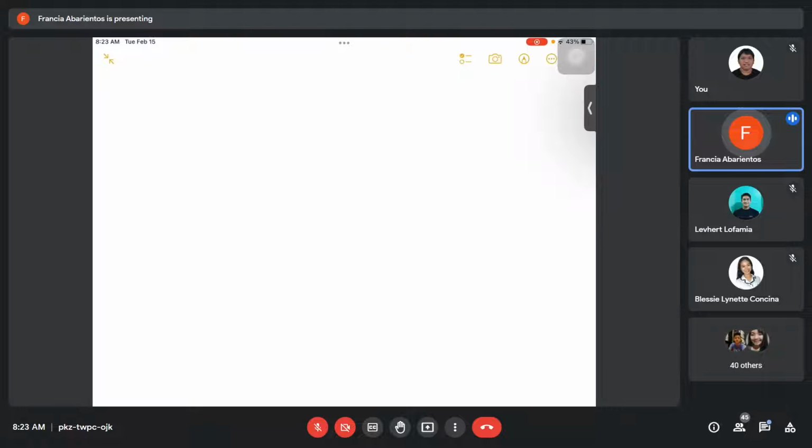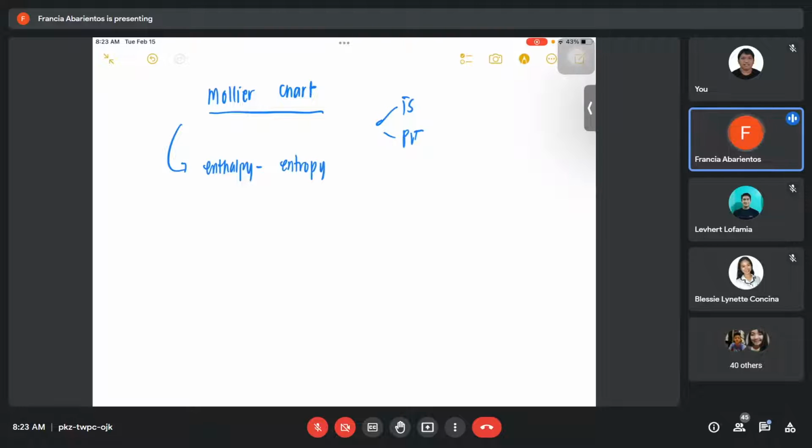Okay, class. So, ano nga ba class ang molar chart? So, first class, we have the molar chart. Ano nga ba ang molar chart? When you open your molar chart, so makikita nyo is, kung may TS diagram tayo, sa molar class, yung x-axis nyo dito is also entropy. Diba? May TS tayo and the PV diagram. We have also, ang molar chart class is the enthalpy entropy chart. So, malaki-laki siya class. Okay? Specifically for steam.